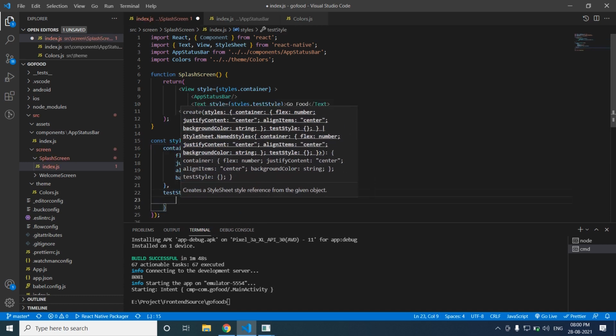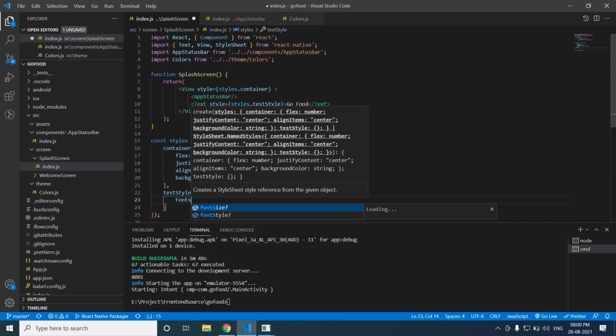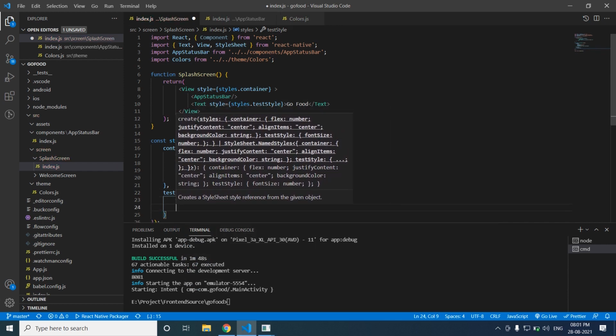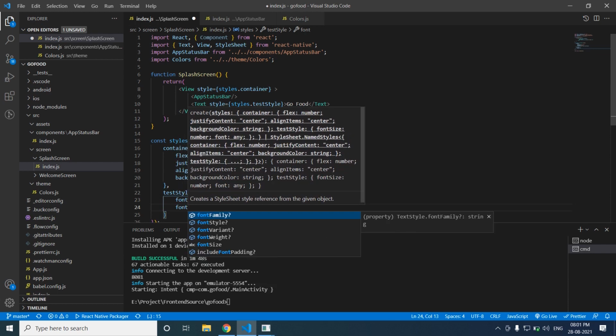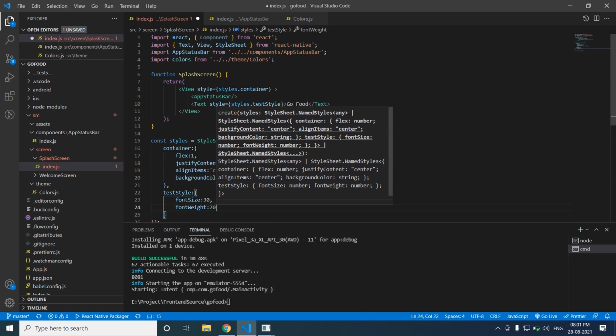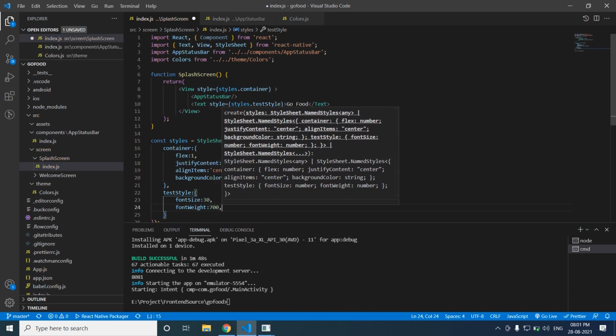Font size will be 30, font weight will be 700.